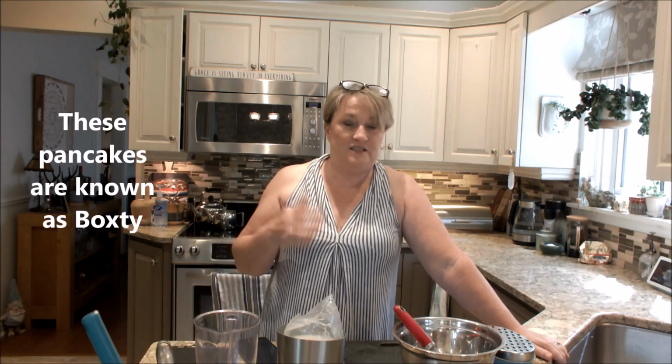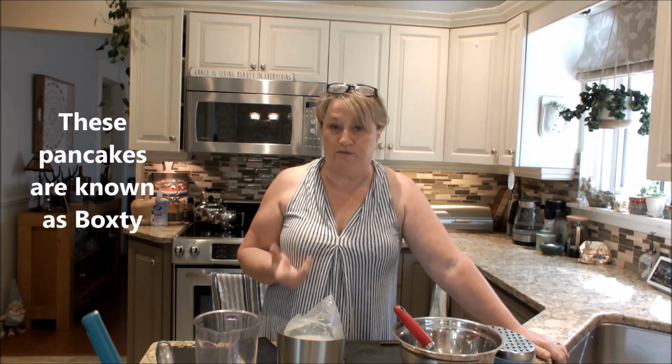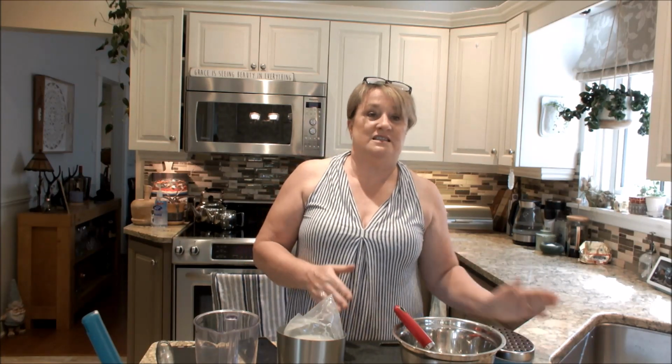Today I'm going to make an Irish potato pancake. This recipe came about because when people had leftover potatoes from the night before, they would use the potatoes in the morning for breakfast. Now it's different from a potato cake, which is more of a solid potato cake that you mix with flour and milk and you fry in the pan. This here has more of a drop consistency, so it's more like a pancake.